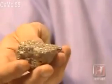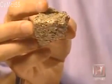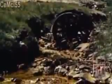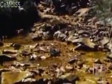One of the biggest problems from moving all of the material that these machines are pushing around at mines is what's called acid mine drainage. When you break it up so that it's no longer a big solid mountain, you release a lot of sulfur compounds in it. When it reacts with the air and with water to form sulfuric acid, then the acid flows downstream. It picks up other heavy metals and contaminants and carries them off of the mine site and into the rivers and streams around the country.